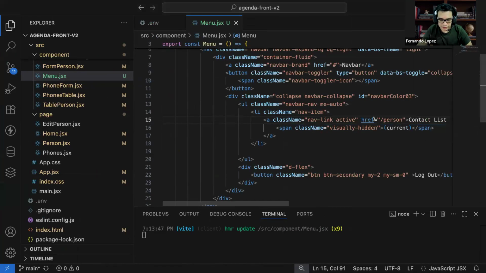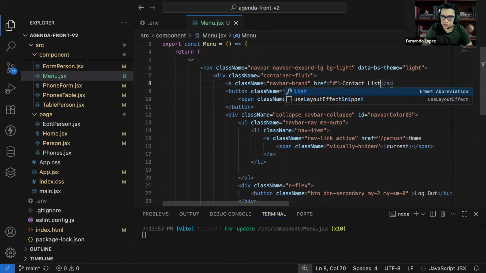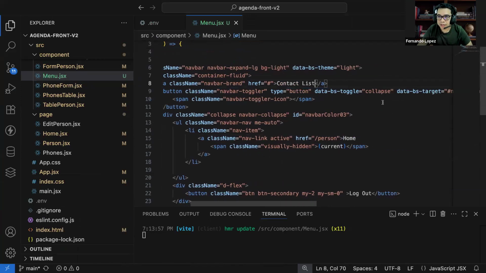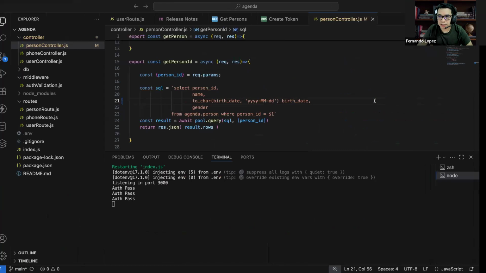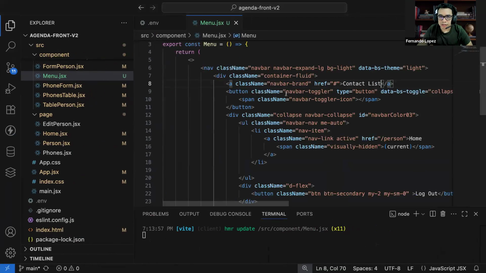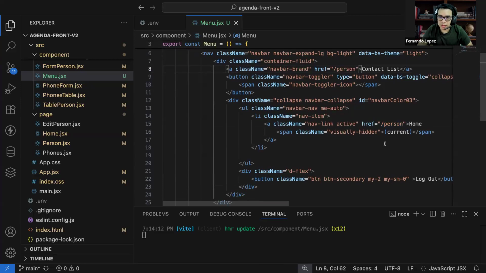No, sorry, it's not here. It's here. And let's see if we can. Okay, the href of this element is going to be the person. I think it's the only thing.